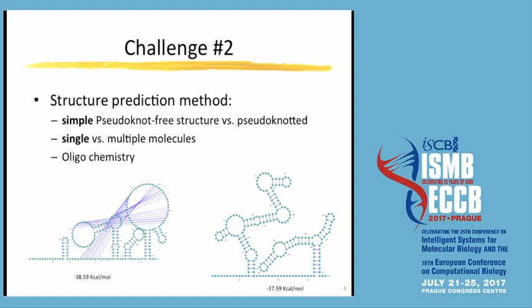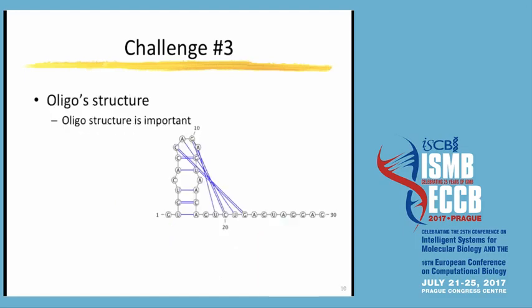While many in vitro studies consider the oligo to be a small molecule, about 25 to 30 bases, and therefore do not have any structure, as we can see in this slide, a 30-base oligo can have a very complex pseudoknotted structure. In fact, based on our personal communications with Dr. Aoki of Oxford University, the structure of the oligo is going to be determinant in leading it inside the cell to perform a better exon skipping.